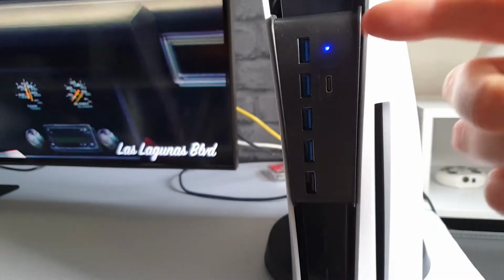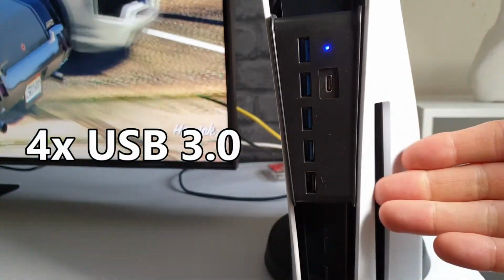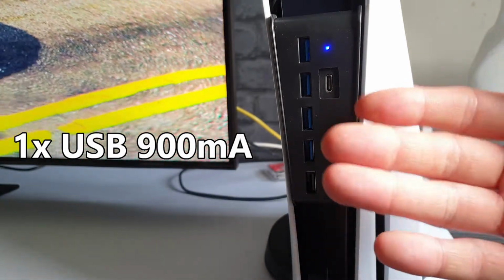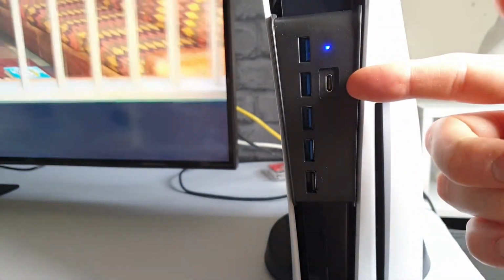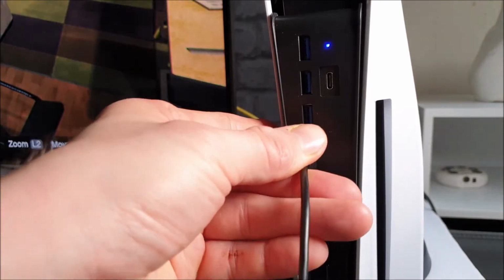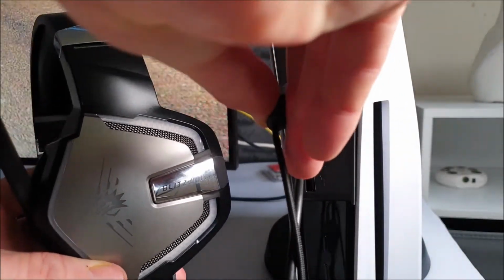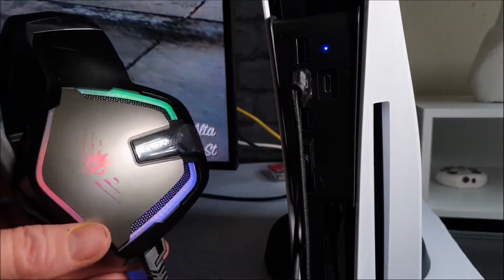And now, instead of having just only a few connections to the front of the PlayStation, we have 4 high-speed USB 3.0 ports, 1 basic USB port with an output current of 900 milliamps. And yes, we do indeed have that Type-C 3.1 port placed to the right side. I mean, okay, this little gadget does somewhat ruin the aesthetics of the PS5's look, and it is obviously quite bulky. But for helping support multiple devices, it is quite ideal.